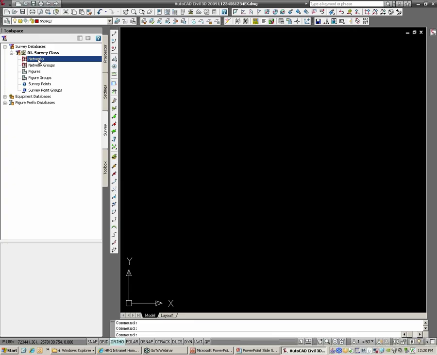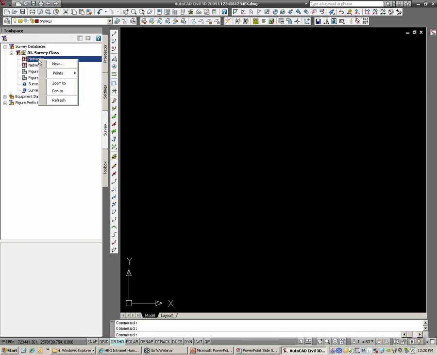But a big difference here is I can have as many networks as I want under that point database. So I can use the networks to break things up. If I received points from some GPS, I want to put those in a certain network, maybe some from doing a traverse, maybe even some from another firm. You can bring that in and keep those points separated by network.